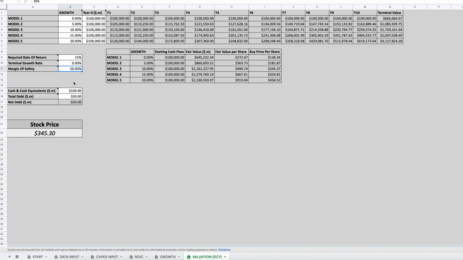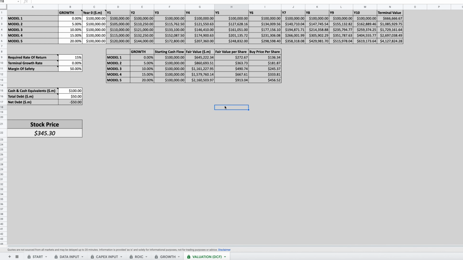And then also in valuation, it's important to consider the cash and debt that's on the balance sheet for the business, right? If a business has a ton of cash, then that adds to the value of the business, because if you imagine you were buying the entire business, then you get access to that cash. So you want to be adding cash to the valuation and subtracting debt in the same way. And you can simply enter those two numbers in. It will calculate your net debt, which is simply total debt minus cash and cash equivalents. And it will consider that in the fair value and the buy price.